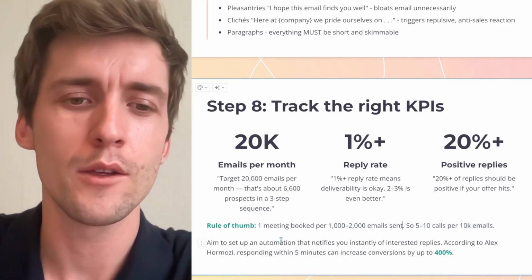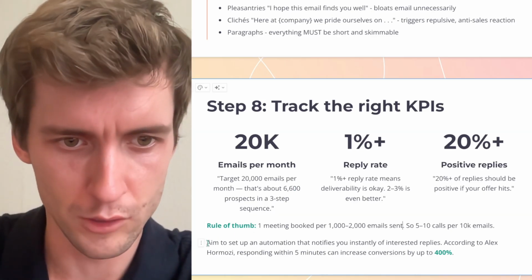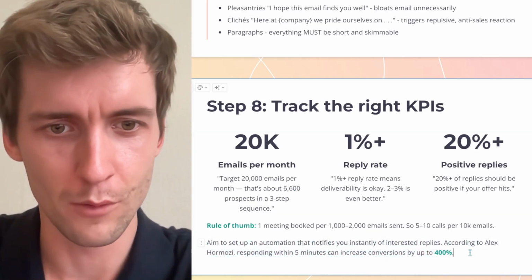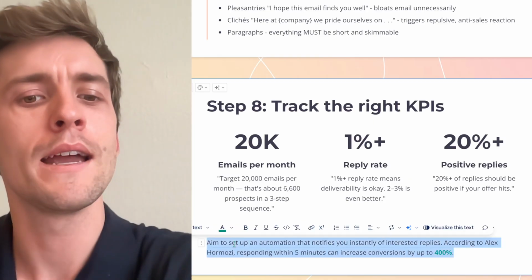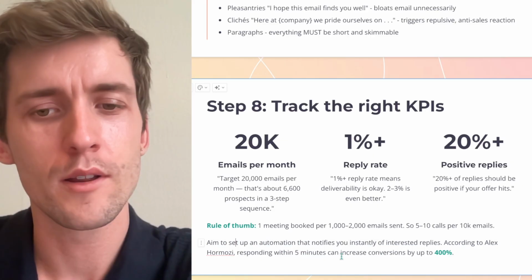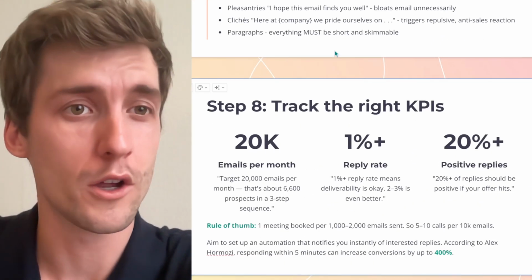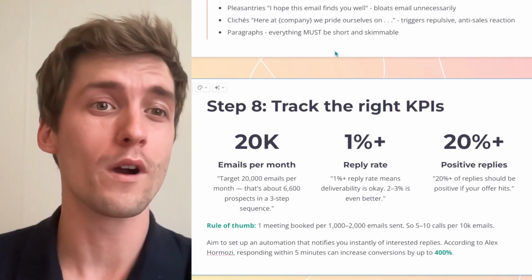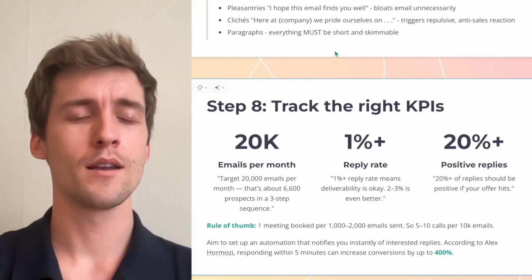And another thing you can look out for, again, all of my bonuses are like the most hidden gems right now, and I wrote them as if they're just little optional anecdotes. But if you reply to interested leads that come in within 5 minutes, it increases the chance of them converting to a client by 400%. So that's 4x more likely that they'll become a client by replying to them within the first 5 minutes.